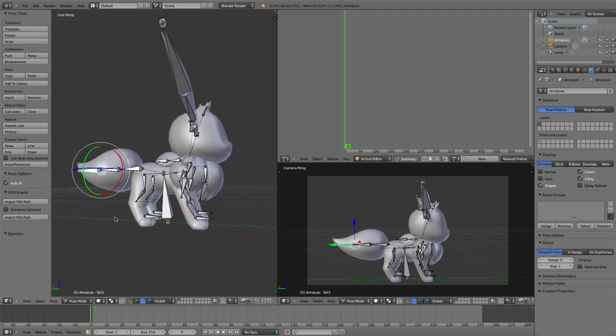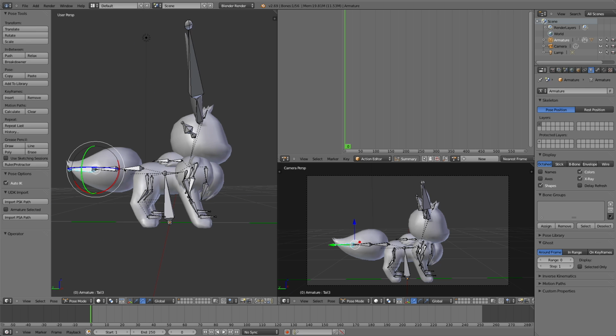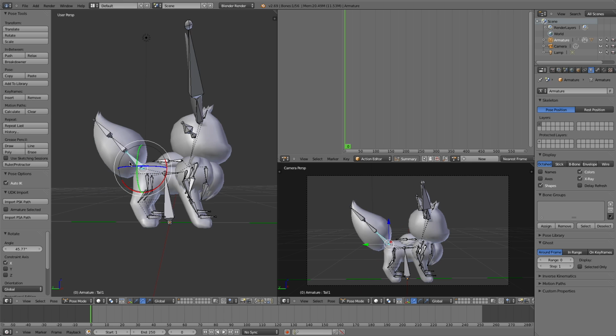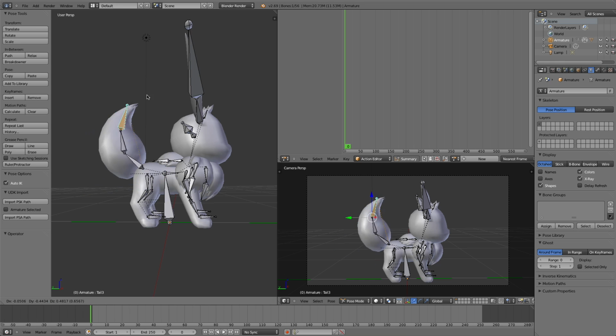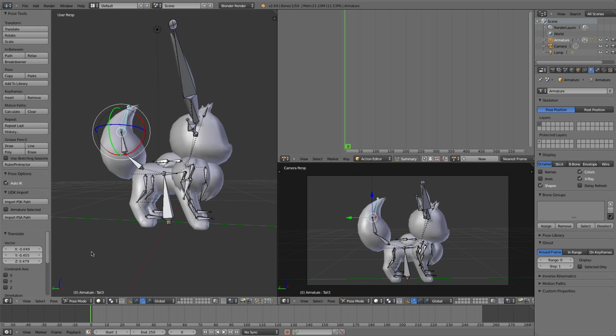And that will save us a bunch of time, because instead of having to use a rotation tool, like move it up like this, and spend a lot of time keyframing a lot of things like that, you could just grab this, go up like this, and it'll save you a bunch of time.